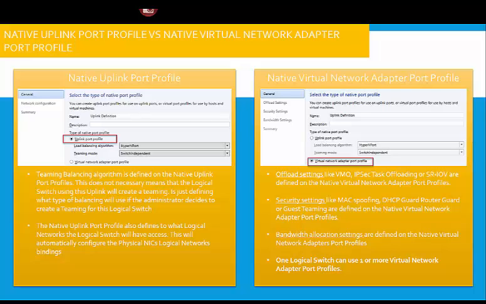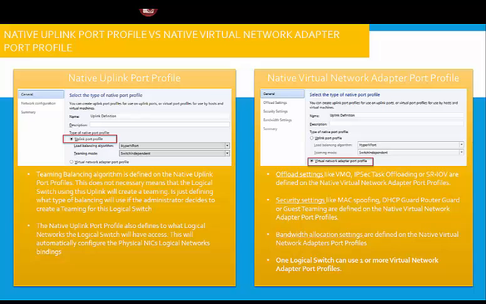After you create an uplink port profile, you can add it to a logical switch, which places it into a list of profiles that are available through that logical switch. When you apply a logical switch to a network adapter in a host, the uplink port profile is available in the list of profiles, but it is not applied to that network adapter until you have selected it from the list. This helps you create consistency in the configurations of the network adapters across multiple hosts, but it also enables you to configure each network adapter according to your specific requirements.